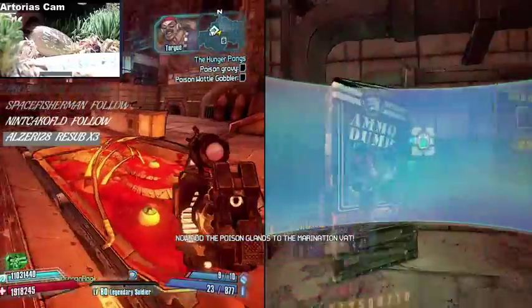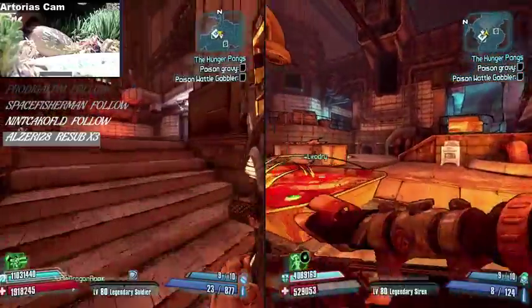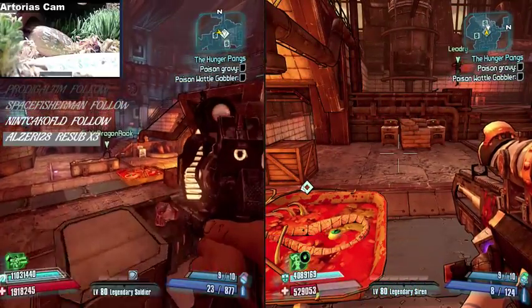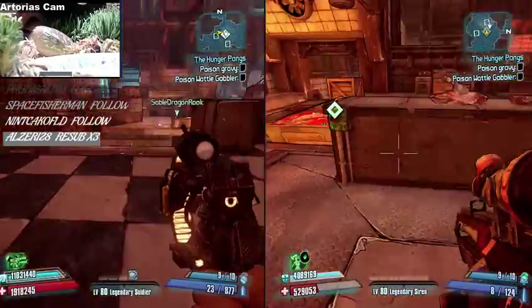Now add the poison glands to the marinacin bath. Why can't I just throw it into the gross meat? Hit that button to marinate the f*** out of that meal. Where's the button? Where's the button, please? I stand on it.